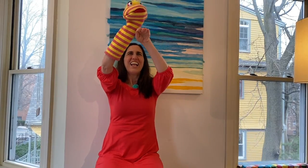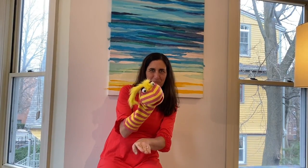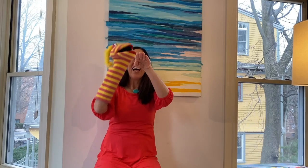We'll go down the music ladder with la la. La, la, la, la, la, la, la, la, la. Can we go up the ladder again, Lala? La, la, la, la, la, la. This time, if you're at home, you can pretend to be a seed growing up into a beautiful flower like this. Ready? Grow, grow, grow into a beautiful flower.